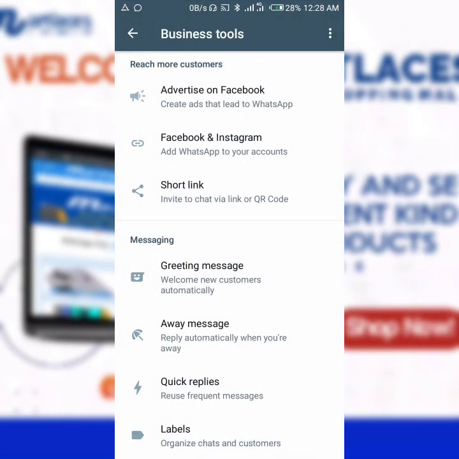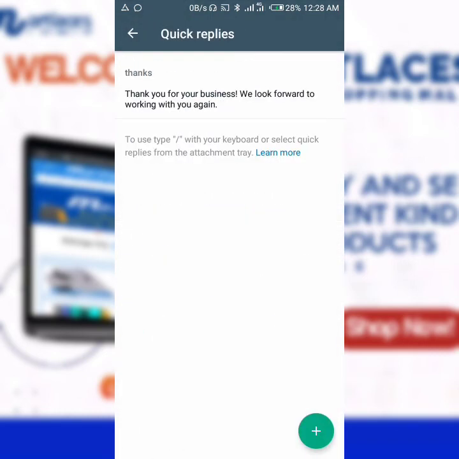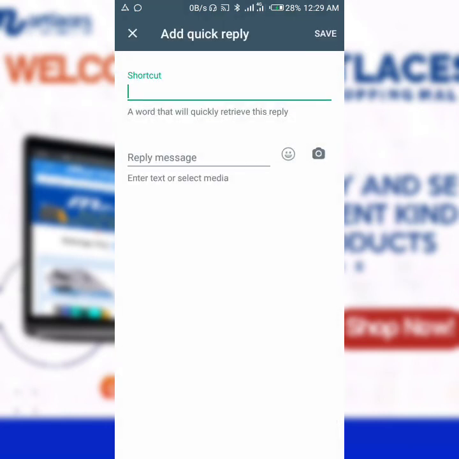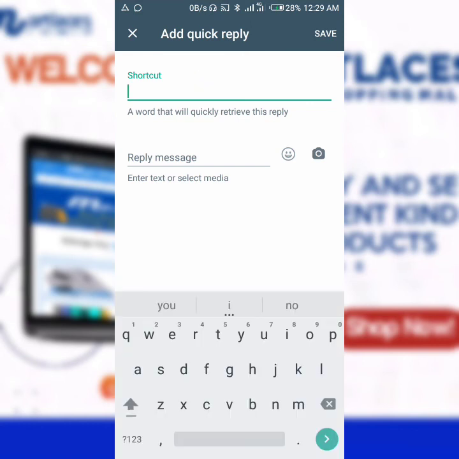Now for the quick replies, let's say you want to quick reply people who have already messaged, or customers you already chat with. You can just type in a short note of thanks, this can come up, and you just click on it and send it to the person. You can equally add more, like a shortcut. Let's say, okay, you're welcome. If I say for instance you're welcome, I can set it up to be something, let's just say welcome.